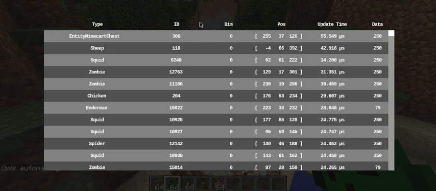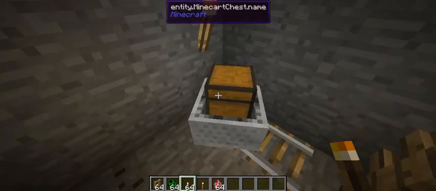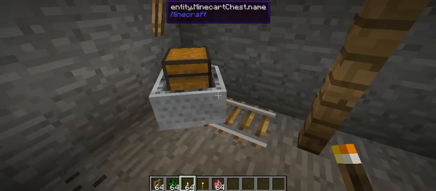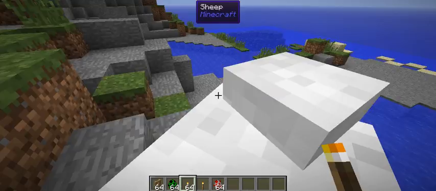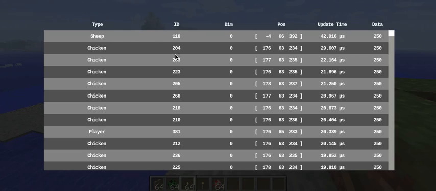One functionality is, now that you have this list, let's click on the minecart chest, and it's going to teleport you directly to the entity in question. So you can jump to entities to check what they are doing and what they are. Now, let's say I go back to, yeah, the cart disappeared because it despawned.